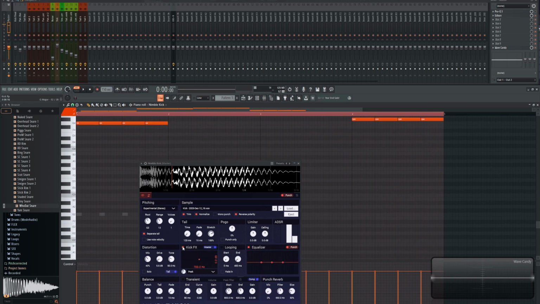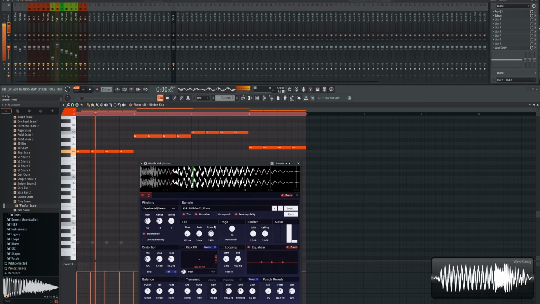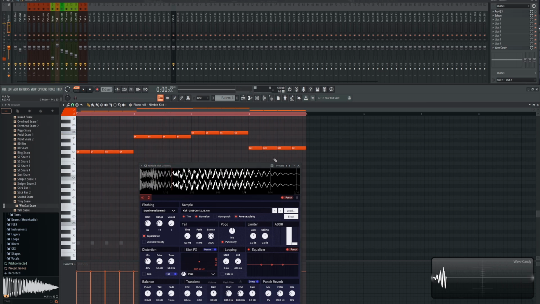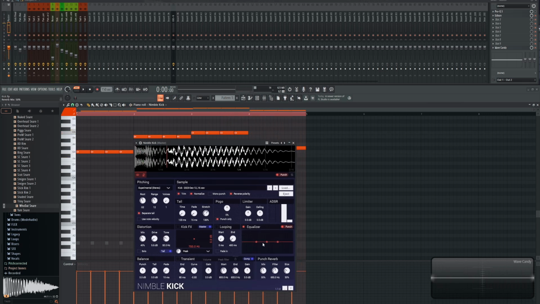I think it kind of works, right? Yeah. Can also mix in some of the reverb.